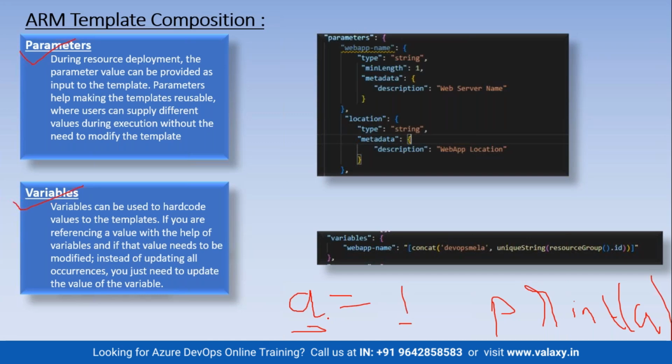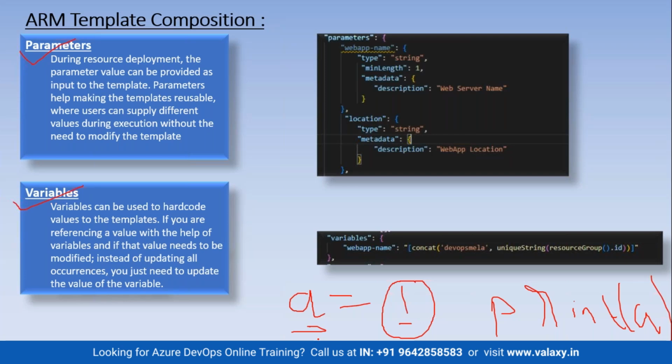We are assigning a = 1. This value is assigned in the system memory. It's a temporary value assigned to a, and whenever you want to call a, then 1 will be printed for me. This is called a variable. Same thing you can do with variables in a template. You can assign some values to it, and if you want to call those values when you're running your template, then those values will be assigned when your template is executed. Same coding language concept is used over here.